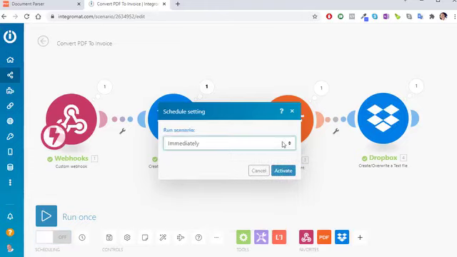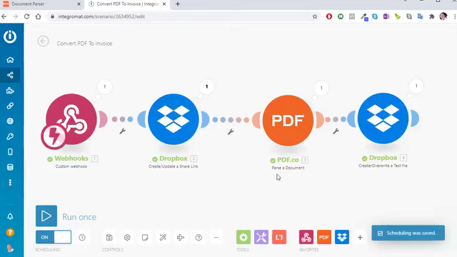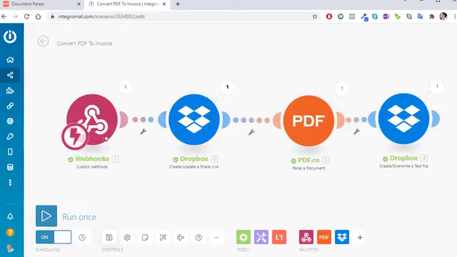And then we can do that. So we're just going to run it immediately and activate that. Okay, so now it's saved automatically. We're going to save it, so we can just save it, and then it's always going to be running. Now automatically when we add a webhook, it should go through this process.